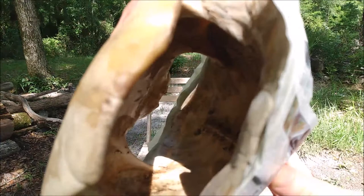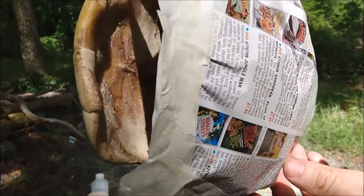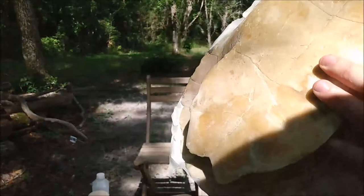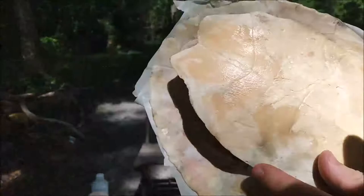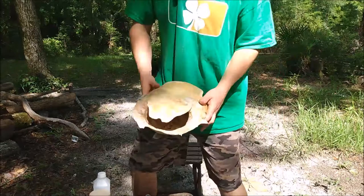As you can see, that's kind of the skin stuff that I've been trying to chisel at and get off. All in all, I think it's as good as it's going to get. I could spend hours getting every last little bit out. But my plan now is to just put enough coats of paint over it and hopefully seal it up.